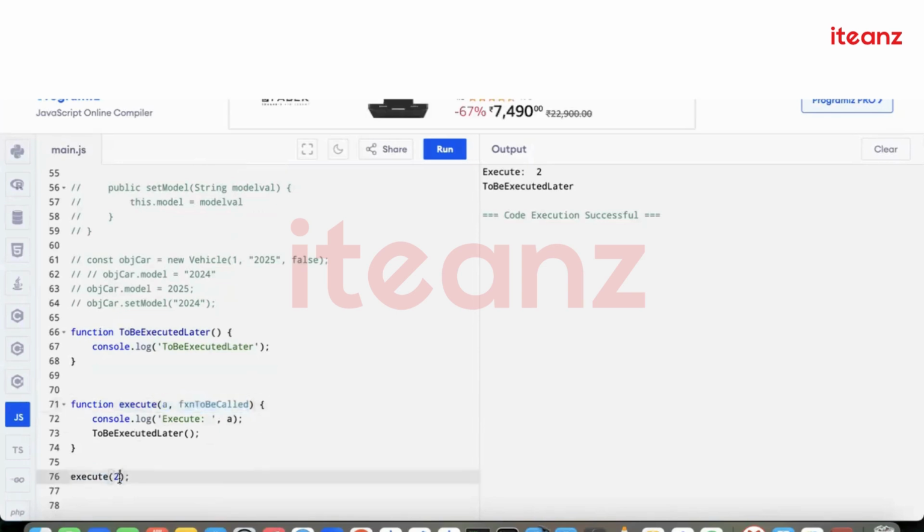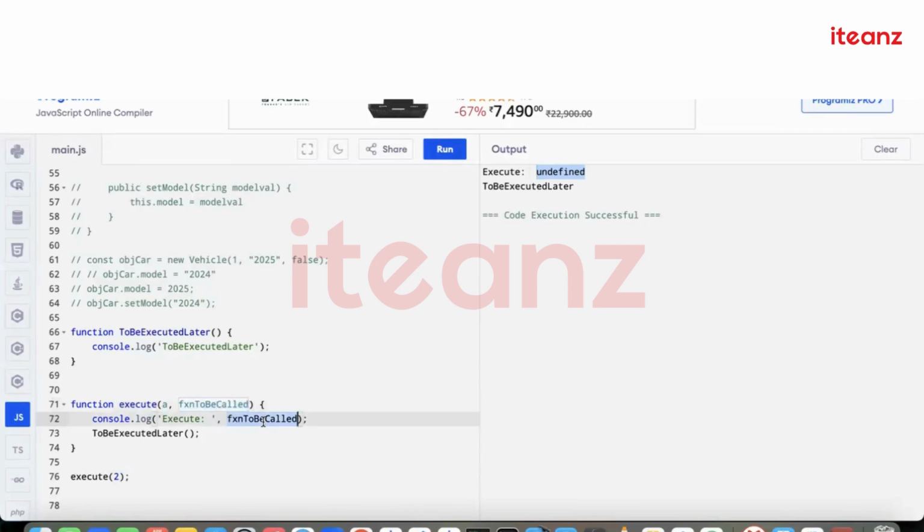See, again, this is a dynamic type language. If we do not pass anything over here, it will define its value to be undefined. If you print function to be called here, it will print undefined. So if we are not passing any value over here, it will automatically be undefined.